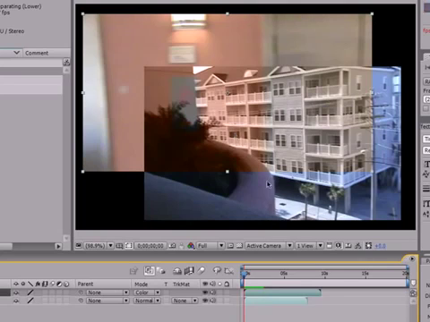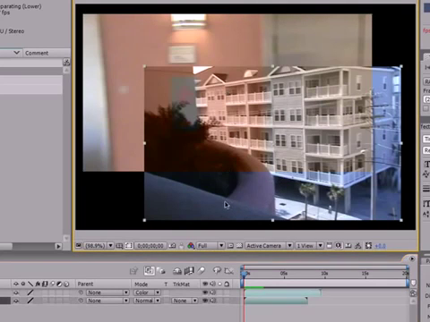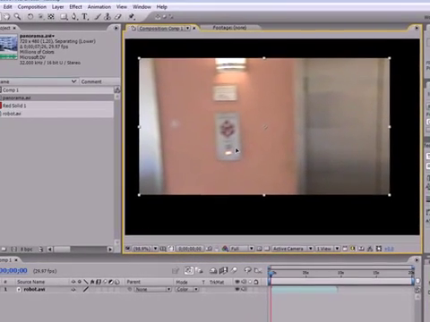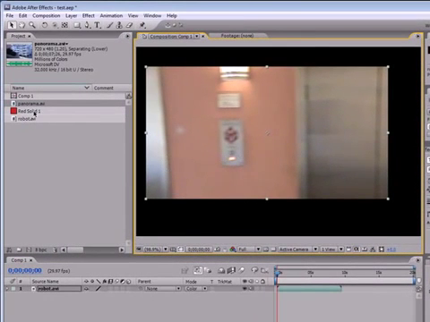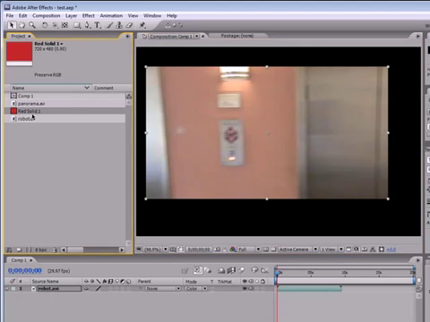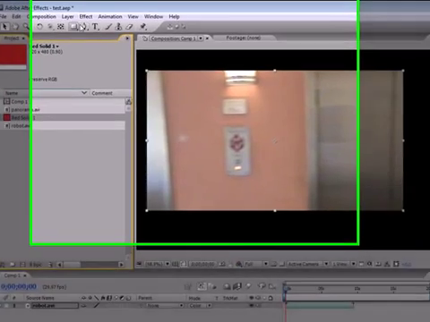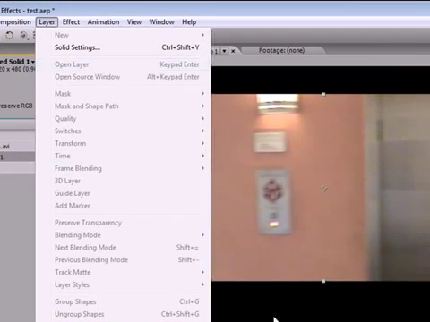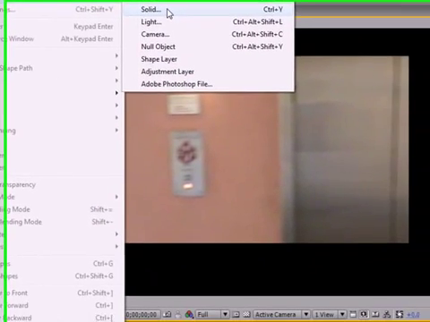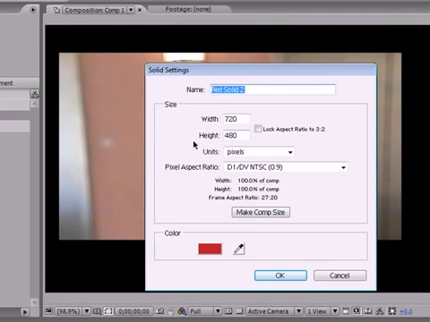Another neat thing you can do is, let me get rid of the panorama, you can also apply solids under these. To get a solid, I already have one right here, but if you want a solid color, all you have to do is go Layer, New, Solid, and this is going to allow you to get a solid color of video.